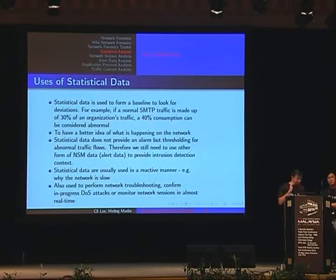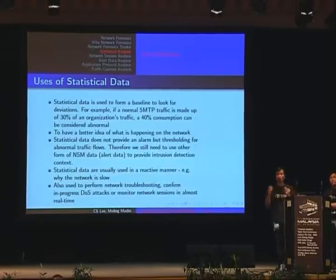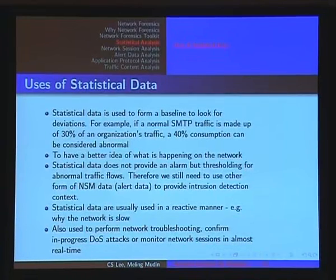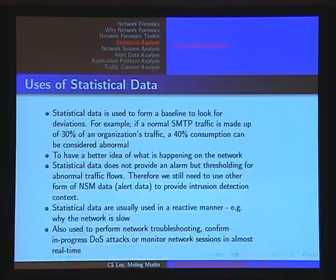One thing that we always emphasize is that it's far easier for you to investigate an incident if you are familiar with the familiar. Rather than spending hours examining packets and decoding protocols, you'll be more productive if you're familiar with that particular protocol. In this case, it's the network. So if you are familiar with your network environment, for example, you know that your SMTP traffic is always 30%. If it goes to 40%, then it indicates something abnormal, right?